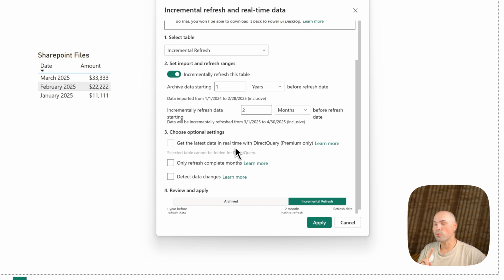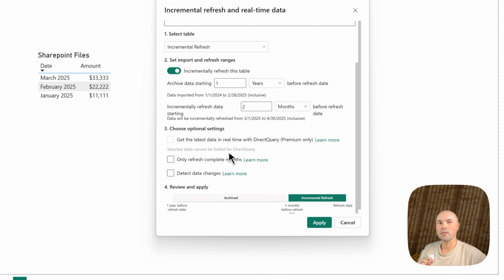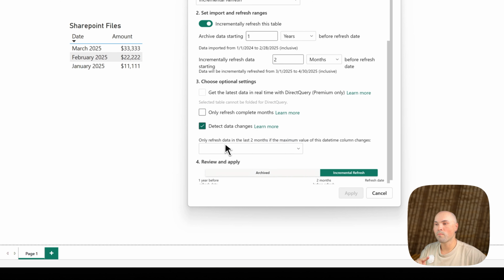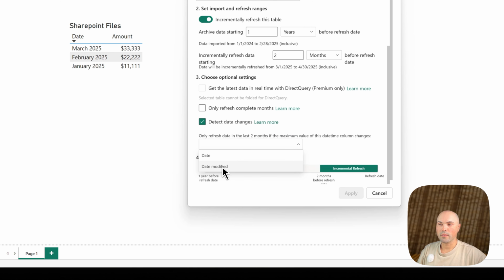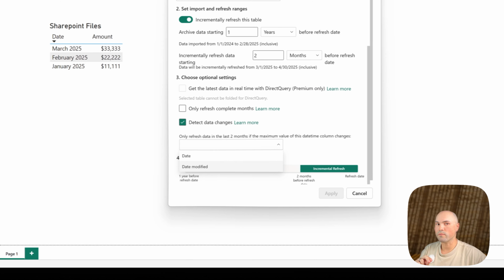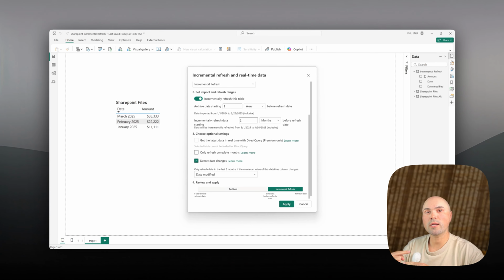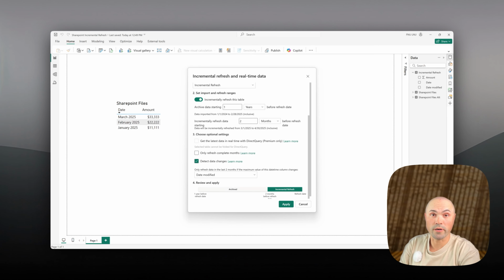What you can do additionally to optimize it a bit is detect data changes and select here that date modified column that we left. What it will do is that whenever someone accesses the file or changes the file on the SharePoint, it will update date modified date.